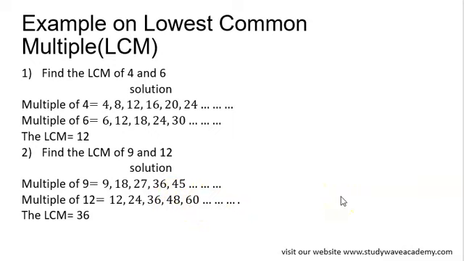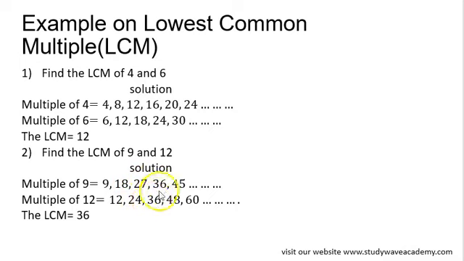We are to look for the lowest common multiple, and the lowest there is what? 36, because there is 36 in 9 and there is 36 in 12. Is there 9 in 12? No. So 9 cannot be, right? Is there 18 in 12? No. Is there 27 in 12? No. And there is no 24 in 9, right?